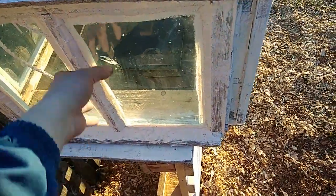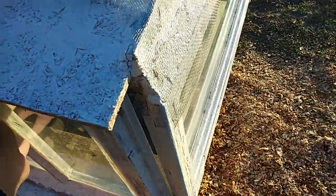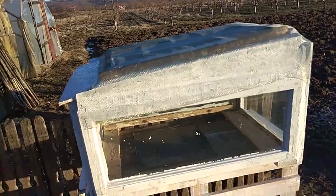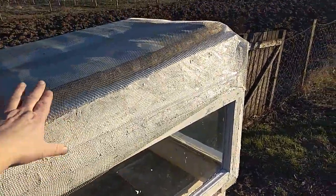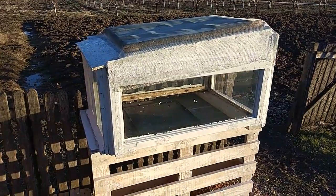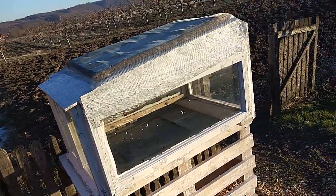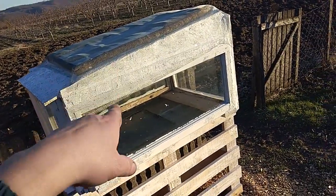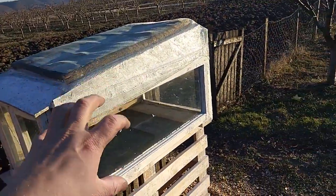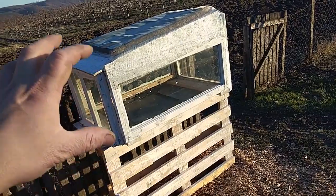It's very easy to open this — just this angle of wood catches the door, but I need both hands. Like I said, it's a very simple design. I used what I had for materials. The only thing I bought was this metal mesh — everything else I already had at home. So I hope you like that. I have a little pause right now, but these days I will start new projects and I will add inside a couple of jars and beakers with some AP solution, mostly AP solution. So basically this is my simple recycled AP solar unit.